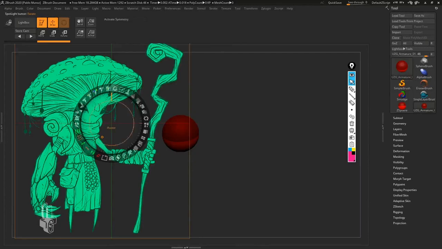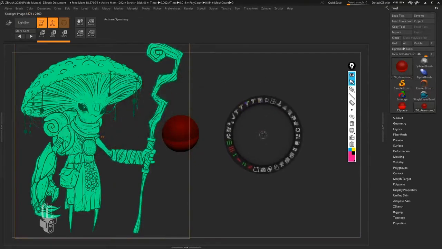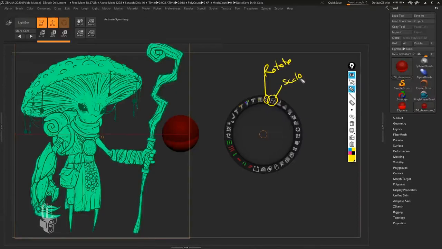The way that this works, let me actually move the tool in here, and I just want to point out a few of the options that we have in here. The first one, this one, is very simple to understand. It's just a rotate. It allows you to rotate the image. This one is scale. Sorry about the writing. I'm going to avoid this one, and I'm going to probably avoid this one as well. And this one is for opacity.